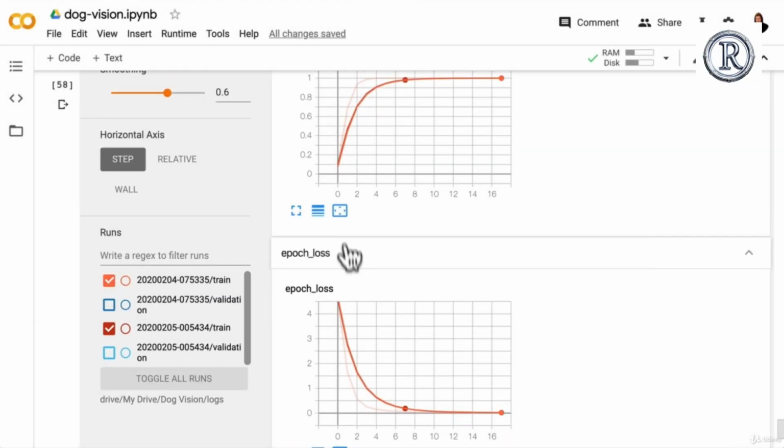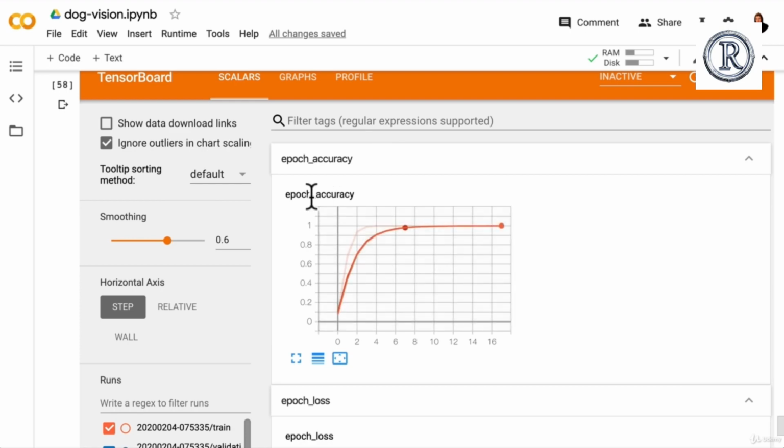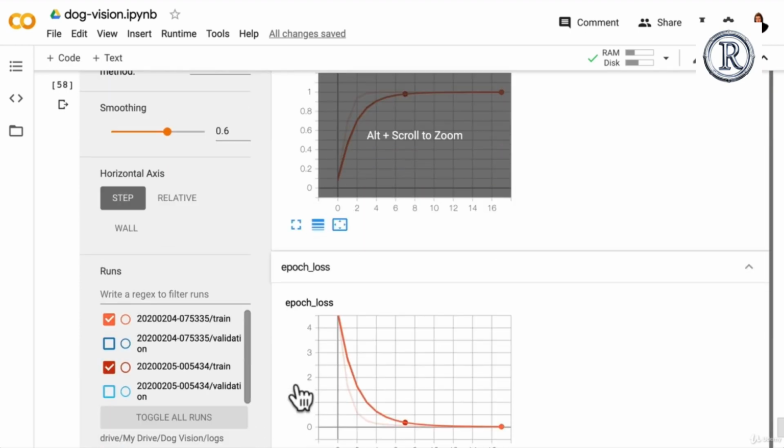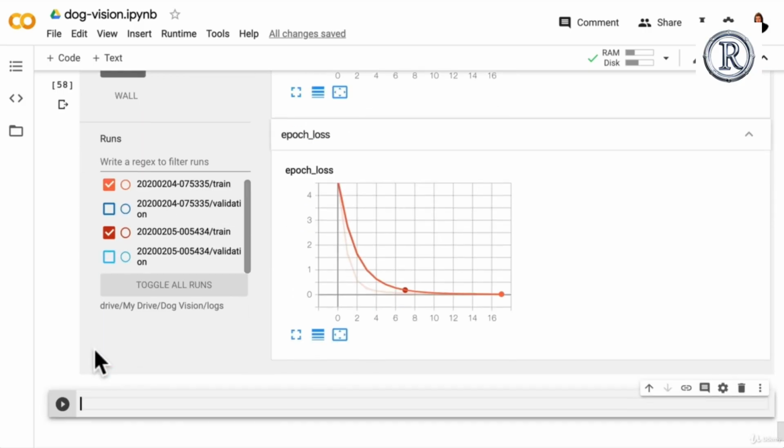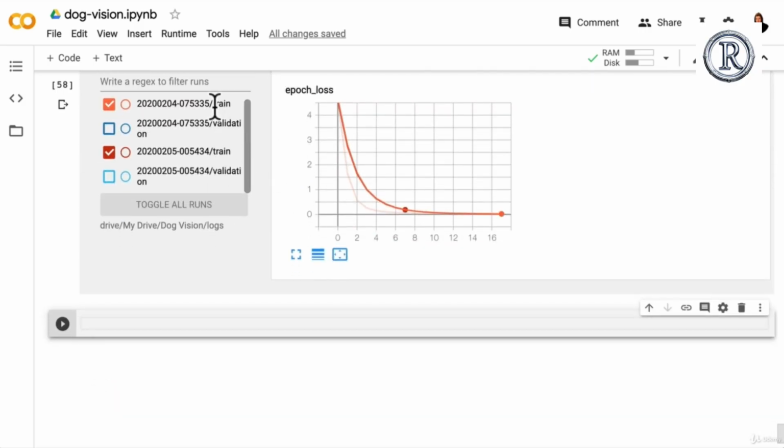So we've seen how we can evaluate our model's performance, or at least initial performance, on something like epoch accuracy and epoch loss, and see how we can track different experiments. But this is just on the model's training and validation sets. And it's only really on what the model has learned in the data set. Another really good way to evaluate what our model has learned is to use it for what we're building it for. We always have to keep in mind what the end goal is with whatever project we're working on. We're building dog vision to see if we can build a machine learning model that can identify a dog breed in a photo. So it's going to make some predictions given a photo.